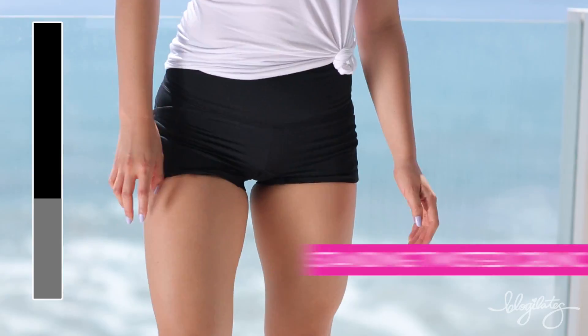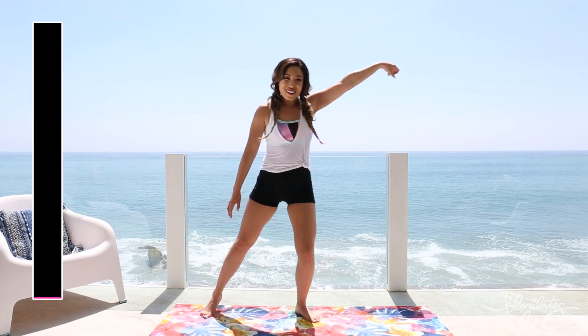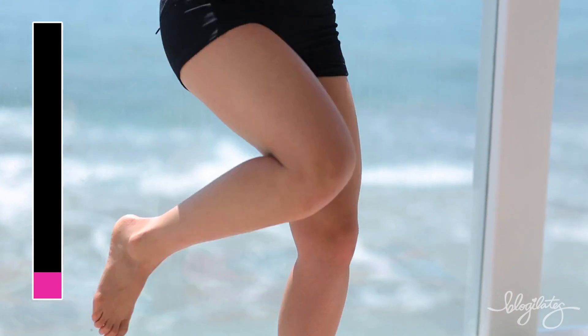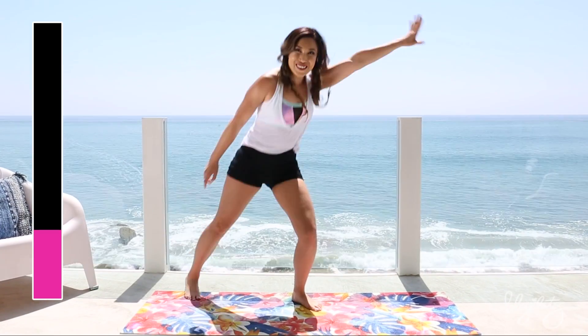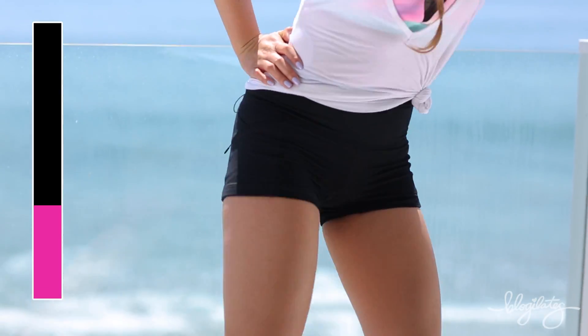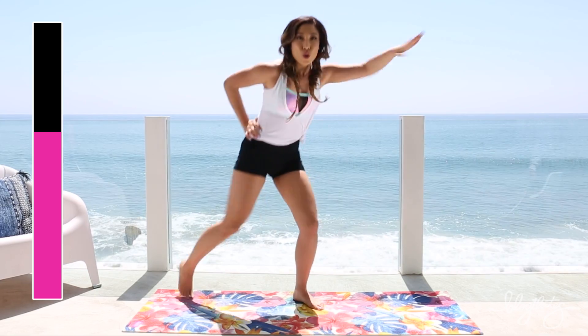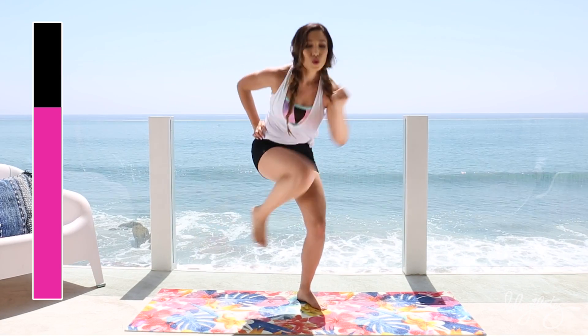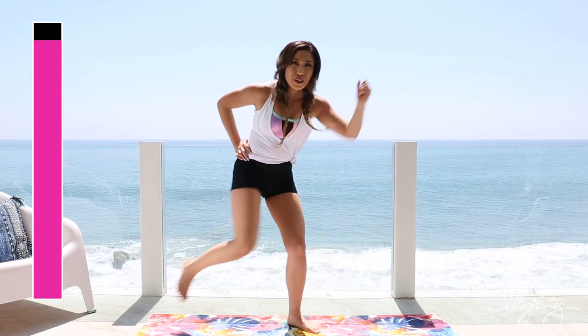And we've got our standing twist crunch left — we're going to even it out. We're going to squeeze it in. Ready? Here we go. In, in. Pressing your knee into your chest. Good stuff. Press, squeeze, and just breathe — in through your nose, out through your mouth. Making sure that bottom knee is slightly bent. Keep going, get that heart rate up. Almost there. Push. You got this. Get that cardio in. You're doing so good. Come on, body toning bootcamp. One more. Heart rate is up for sure.